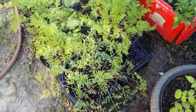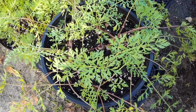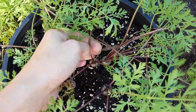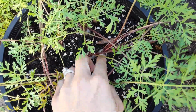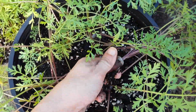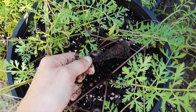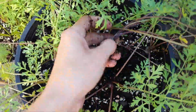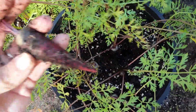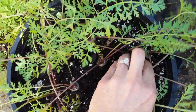These carrots, we'll move on to the little carrots here. We got purple carrots growing in this little container. They're getting pretty big, starting to pop out. They're just not ready yet. We'll go ahead, pick this little guy, because when your carrots are really close like this, they tend not to grow too well because they're fighting for space. This guy doesn't look too bad. So we'll go ahead, harvest him, wash him up, put him in a salad or some dinner.